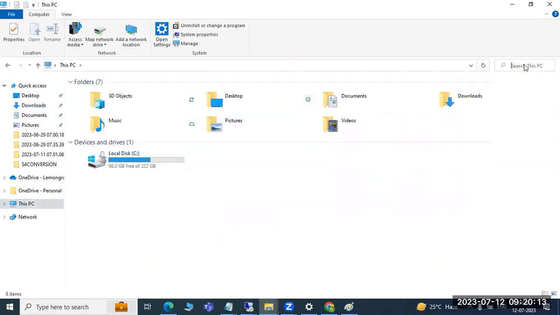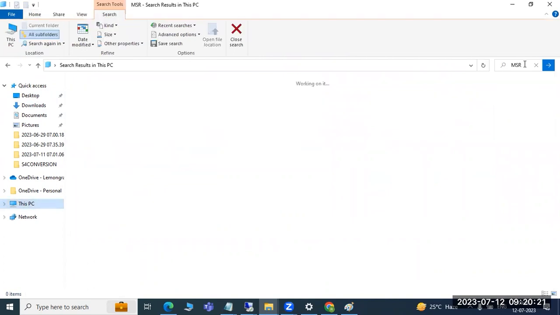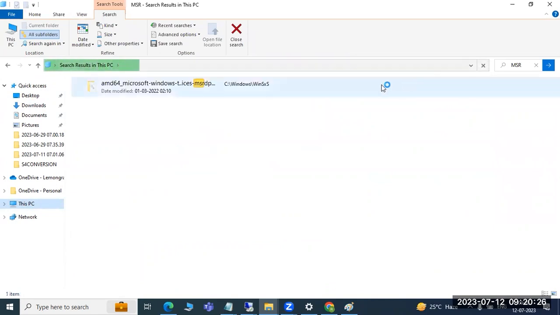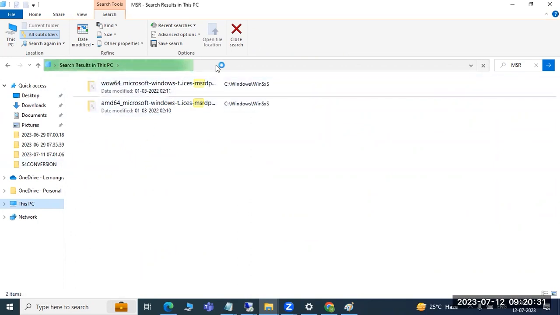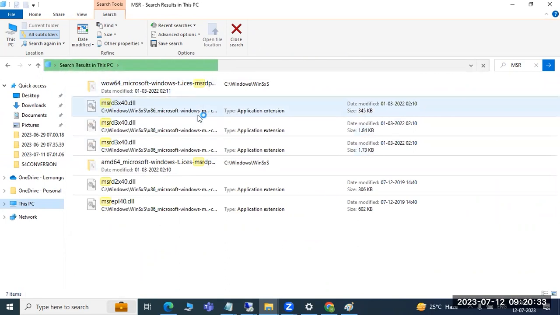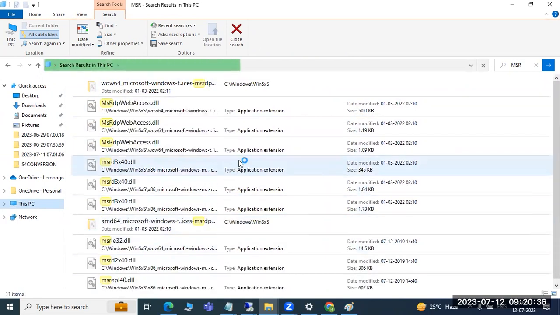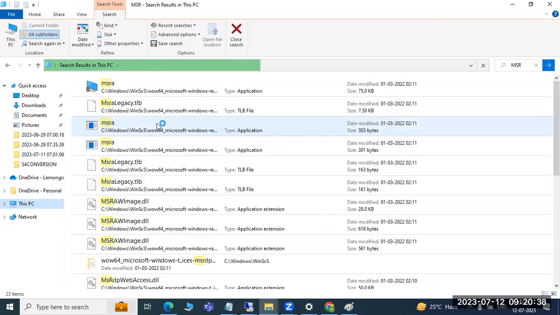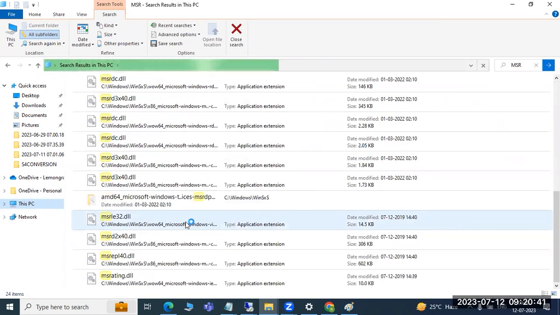Suppose I want something new, a keyword like MSR, and I click on the OK button. See here, it will take some time. The request goes to the CPU, then memory checks where it is available, and it checks the entire system. After some time it gives the response back saying these are the data with MSR, these are the matches found. It takes some time to search and then gives the response.